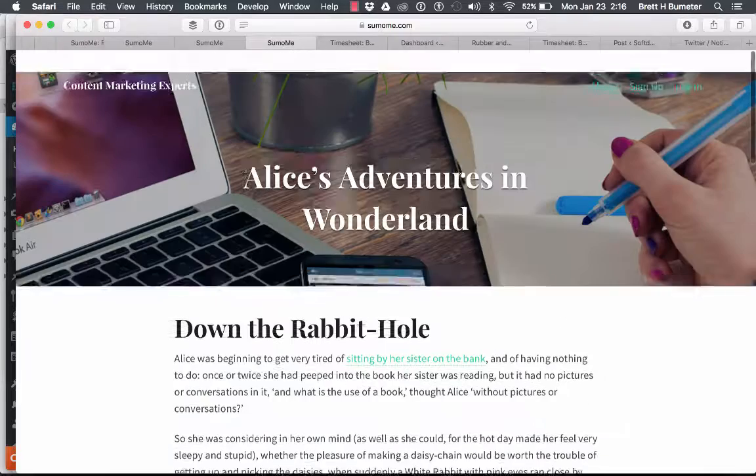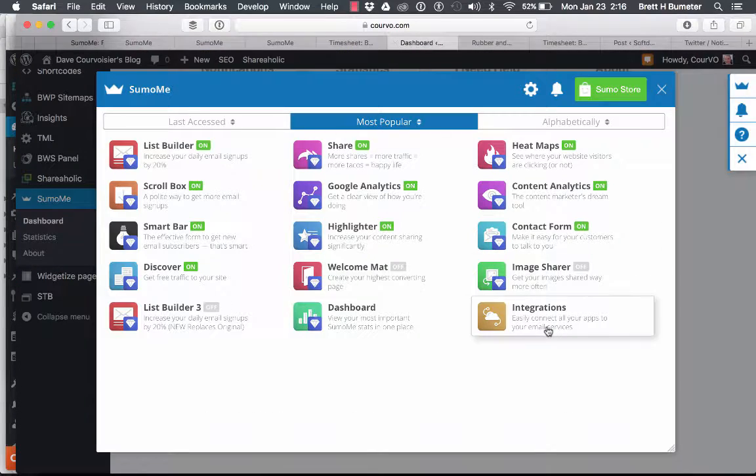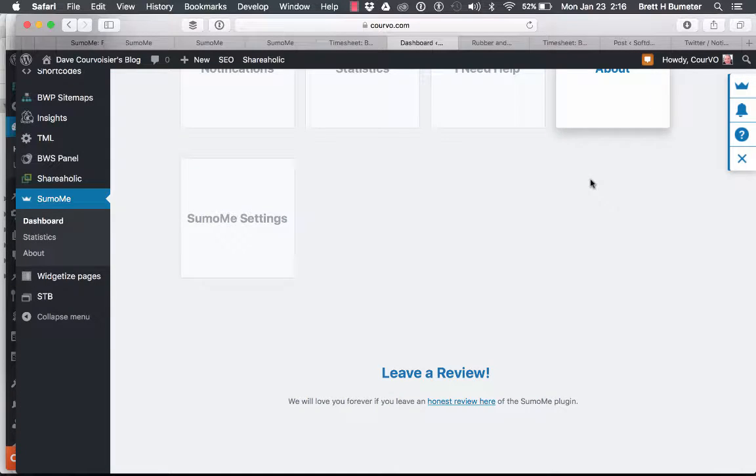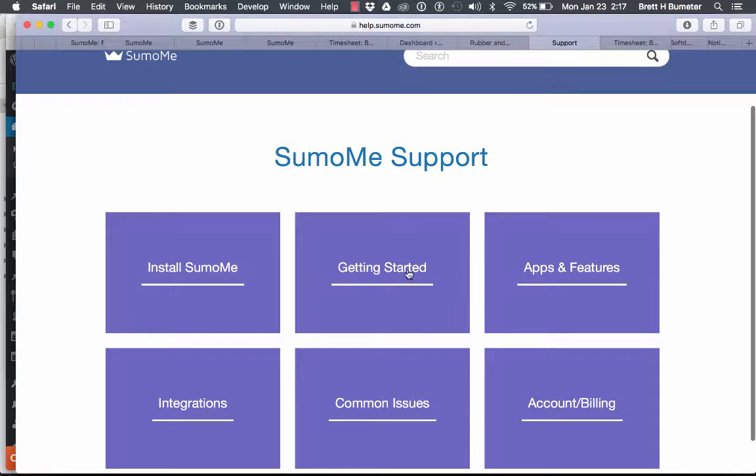I do like the examples that SumoMe provides, but I haven't enjoyed their help. Their help section seems to be a little lacking. I get the impression that they're in the midst of rebooting this, and there's just not a whole lot of useful content here.